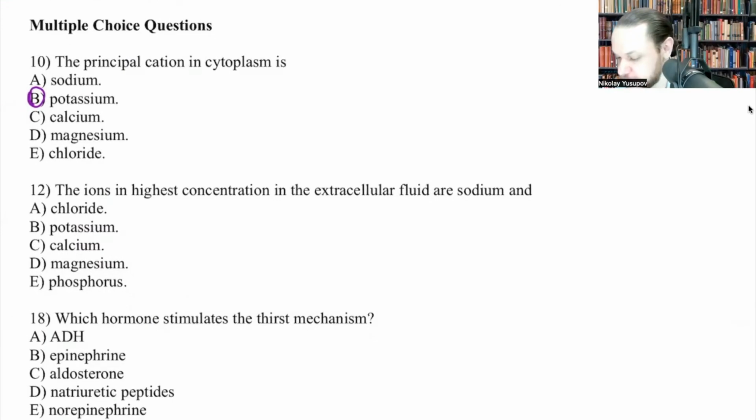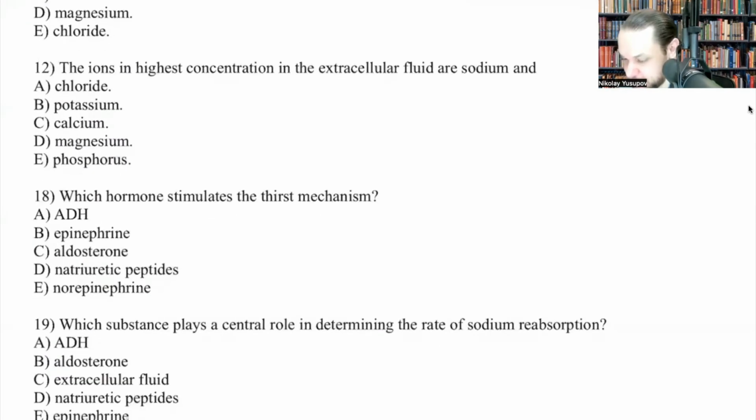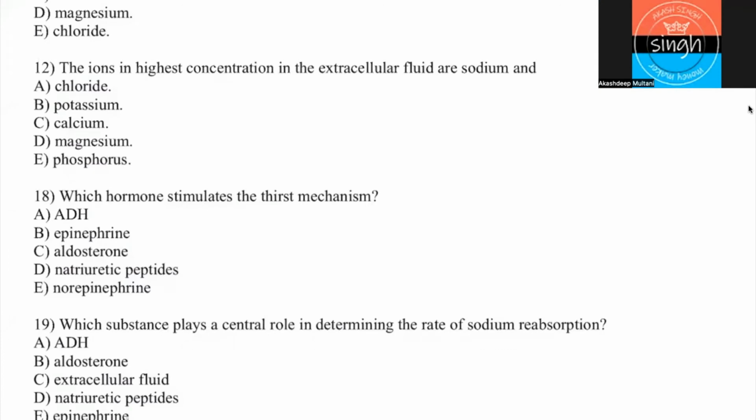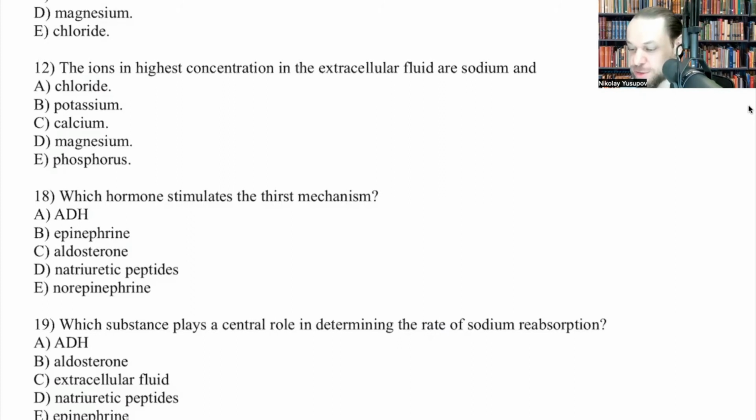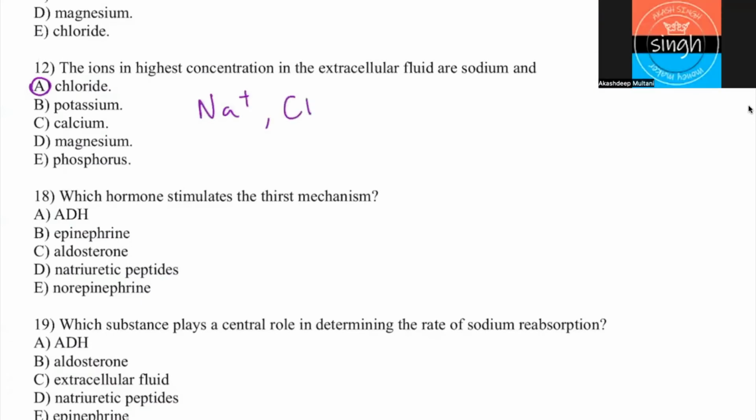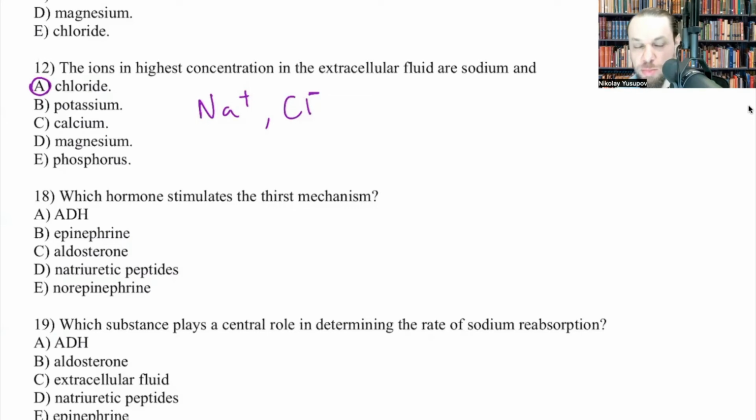Okay, excellent. Akash, we're going to go with 12. The ions in higher concentration in the extracellular fluids are sodium and... I'm not sure between A or B. Yeah, it's not going to be potassium because we just said potassium is inside the cells, right? Cells are bags of potassium in the sea of sodium. So here it's going to be an anion. The answer here is chloride, because we want gradients. Sodium and chloride are the principal ions found in extracellular fluid. So sodium is the positive cation, chloride is the negative anion, and this is what's found outside, in high concentration.